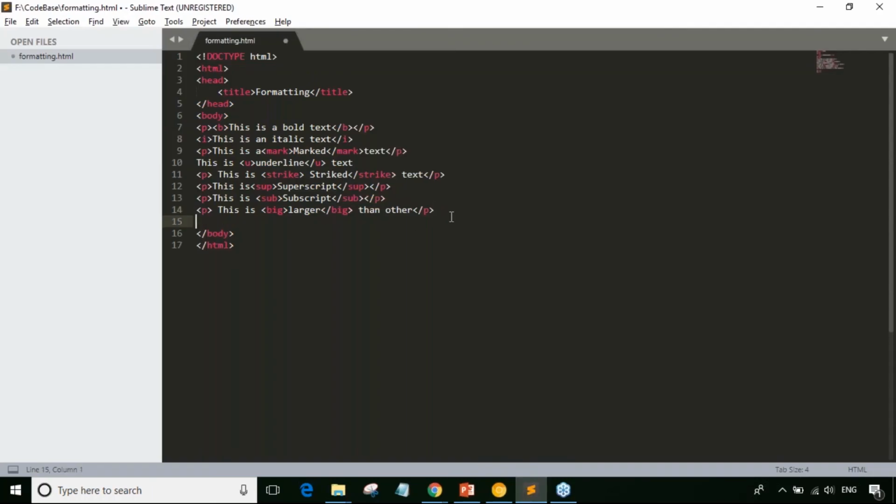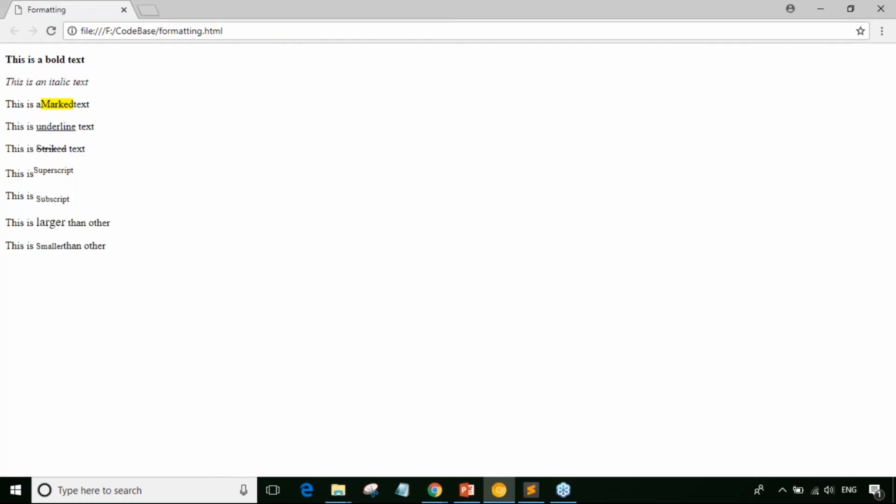Same, we have smaller. We write small. It is smaller than other. You can see here.